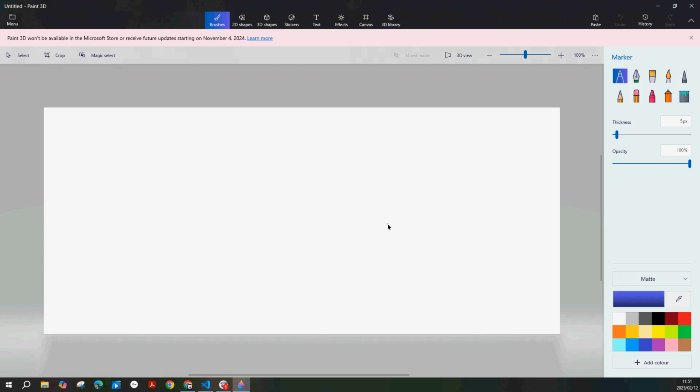You can use 3D paint. Can you see my screen? Oh yeah, I see it. 3D paint is so nice. Why didn't I use it?